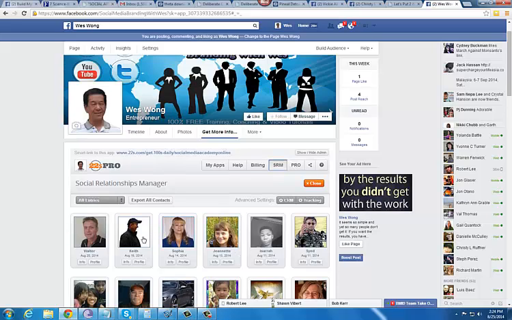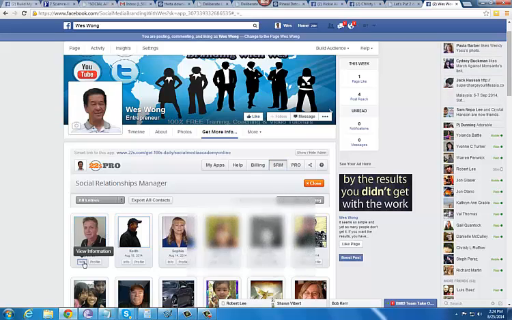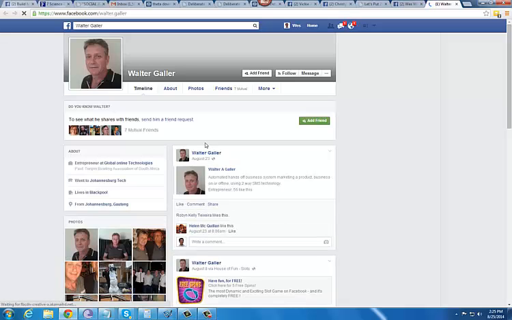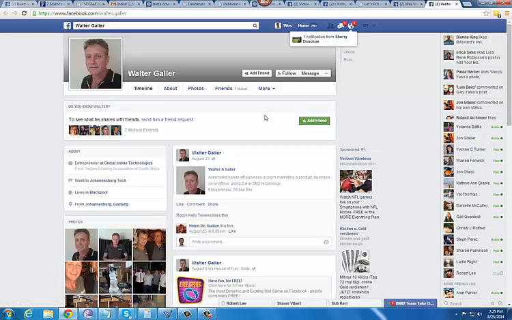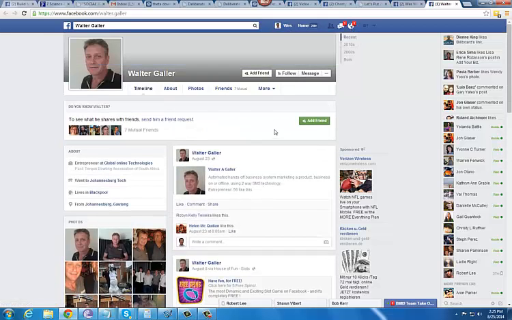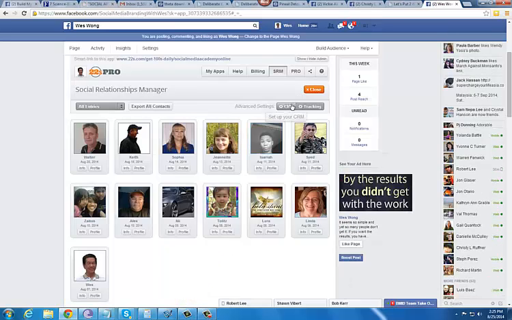Okay, so it's handy because you can click on their information and it'll tell you everything you need to know about your prospect, what link they went to, their Facebook profile, email address, where they live, their date of birth, and from here you can click on their profile. Okay, so you can message them, follow up, whatever you want to do, and get an idea of basically what your prospect is like. So from here, you have your CRM.